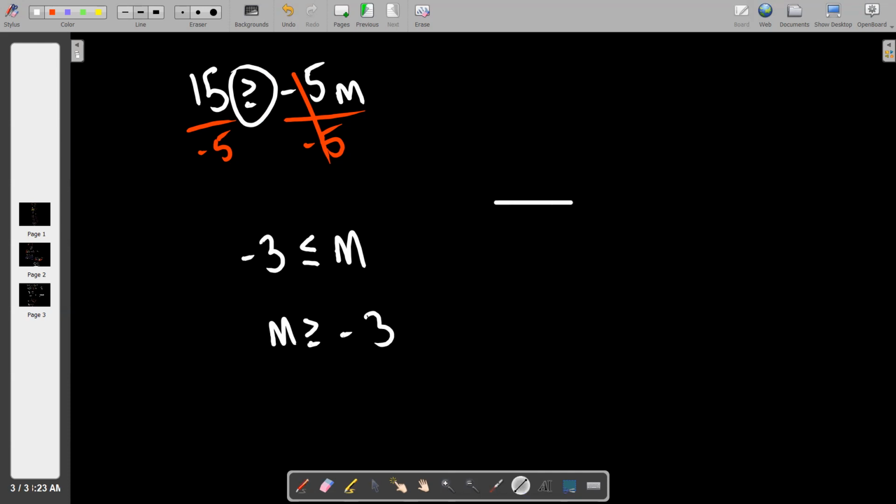So let's graph one more, and then after this, I won't graph anymore. That's why I wanted to do this graph with you. This is a filled-in circle. So we're going to go to -3, and we're going to make a circle, and we are going to fill it in, exactly, because it's got the equals with it. So remember, if it's got the equals down here, or equal to, then we color in the circle. That's the key. And which way will I shade? To the right. Yep. So that whole page is really just a bunch of inequalities. Remember, you treat them just like equations.